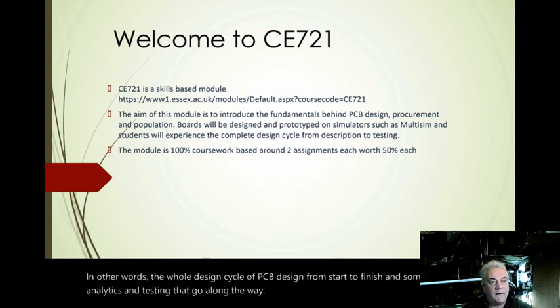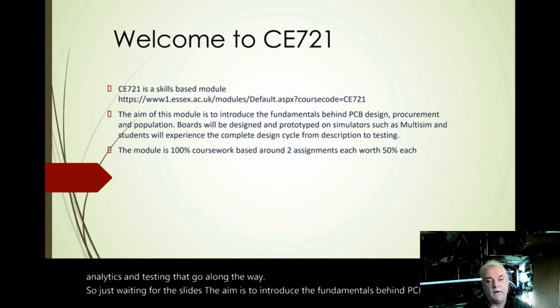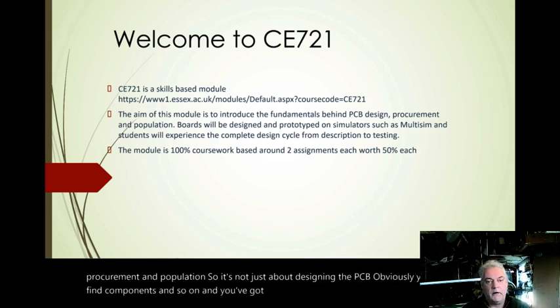So, just reading from the slides, the aim of the module is to introduce the fundamentals behind PCB design, procurement and population. So it's not just about designing the PCB. Obviously you've got to find the components and so on, and you've got to consider the ways in which those components are going to be put on the board.